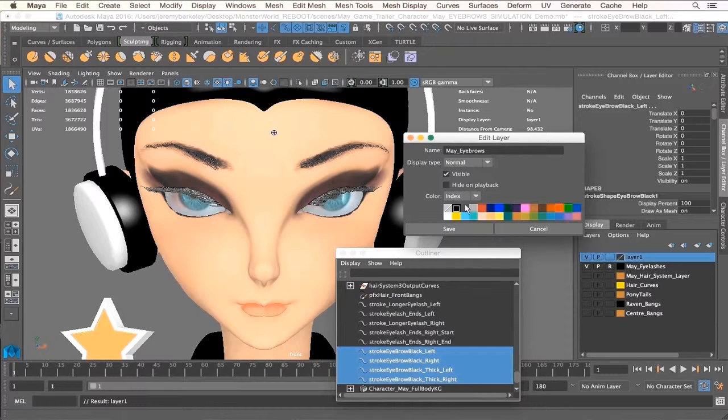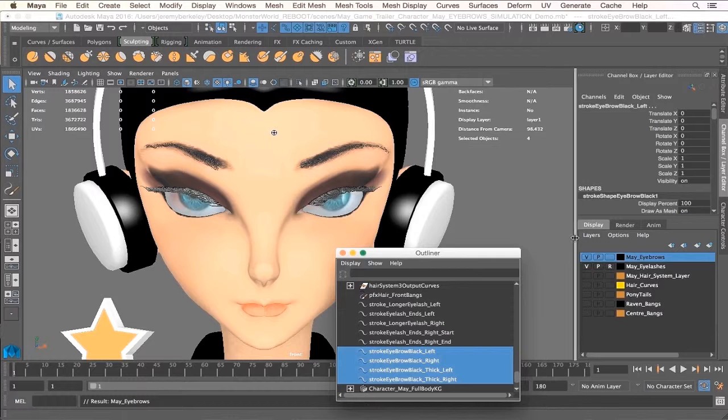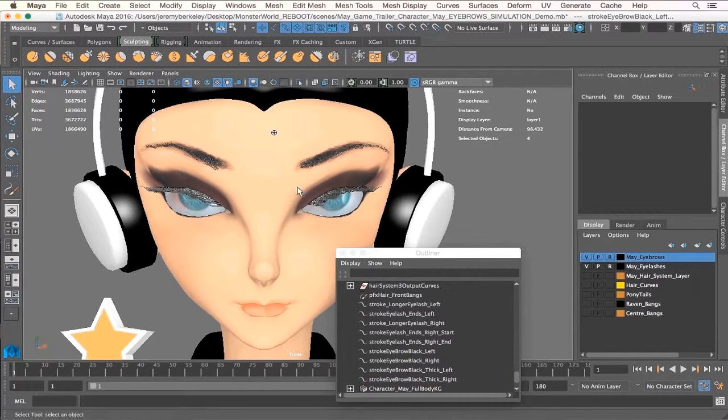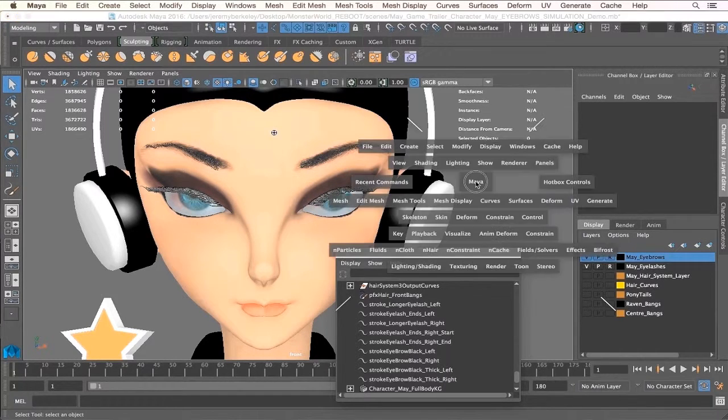And let's just assign a nice color to it. Change that to a reference so that I don't accidentally select that. Okay, good. So in our next chapter, I will show you how to render paint effects here in Mental Ray.